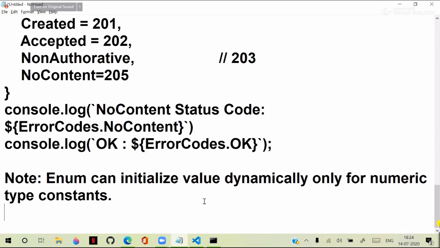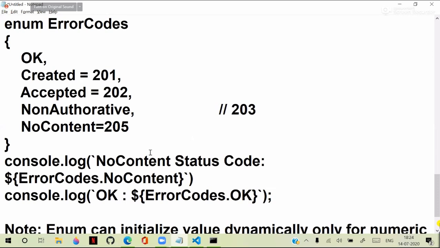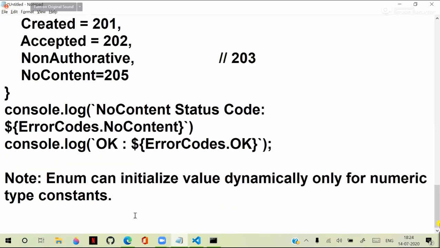Now many people immediately have a question: sir, if I am using a collection of strings, enum can have a collection of strings also. If it is a collection of strings, then what will be the value?